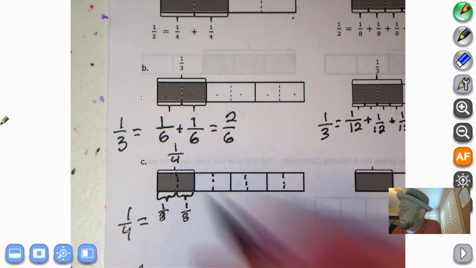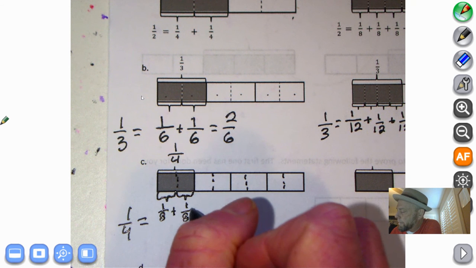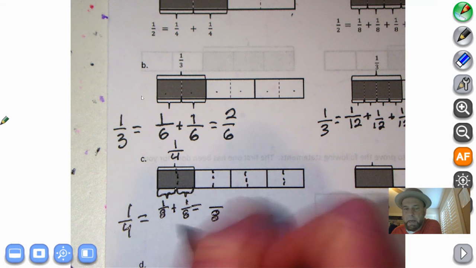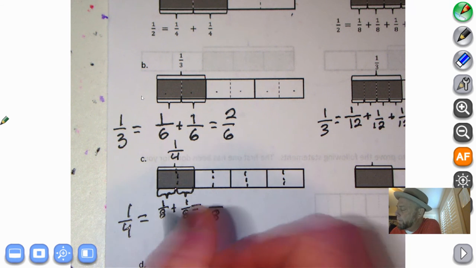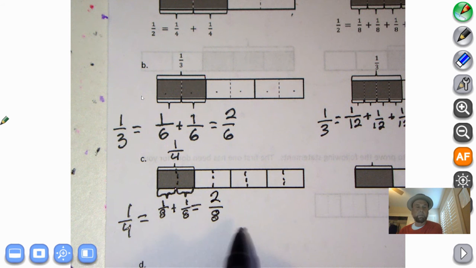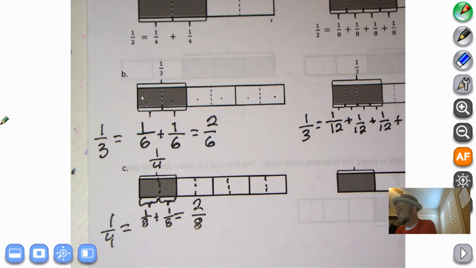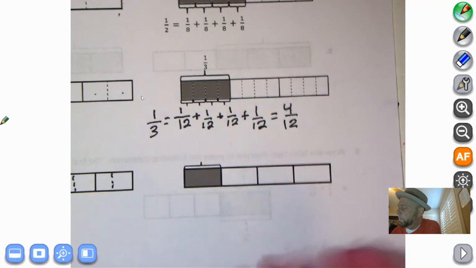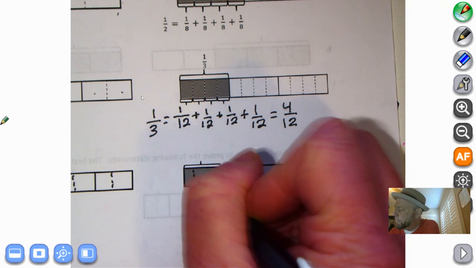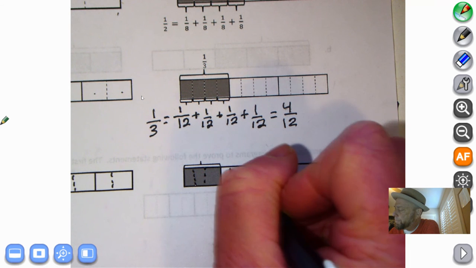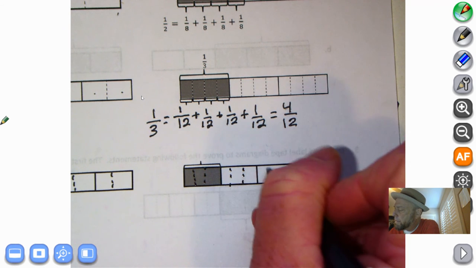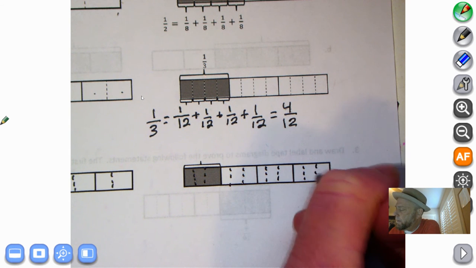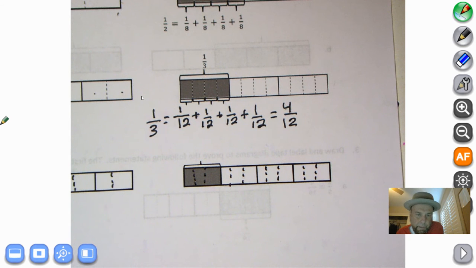Okay, now we add them together. So 1/4 equals 1/8 plus 1/8. The denominator, that number on the bottom, does not change. It remains an 8, and 1 plus 1 is 2. So 1/4 is equivalent to 2/8. Now, you're going to do this one on your own, but I'm going to start you off with the cutting part. We're going to cut each piece twice. Go ahead and pause the tape and try to do this one on your own.